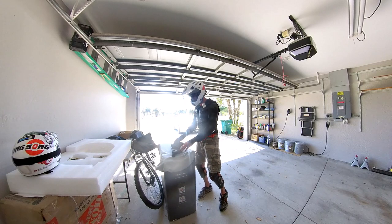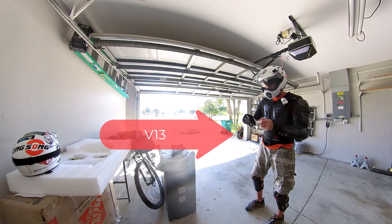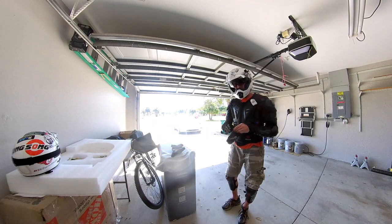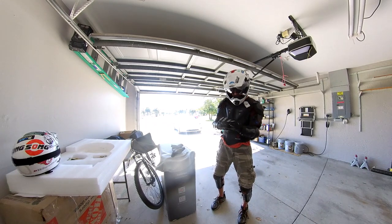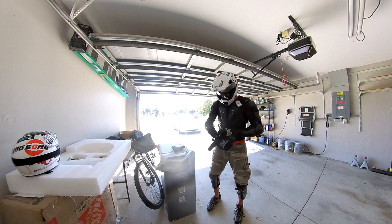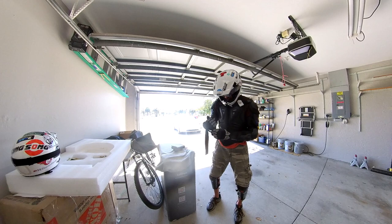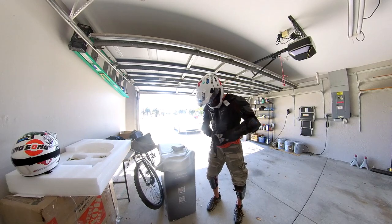Behind me, you can see I have the V13. And I'm going to go out and do a speed run on it. You might remember on the 3D camera, I totally missed the footage when I did my speed runs on the Sherman. In retrospect, after doing a thorough analysis, that was due to user error. The camera did not mess up, I messed up. In most situations, I'm not hesitant to admit when I mess up, because I do it a lot. And I messed up in that situation.